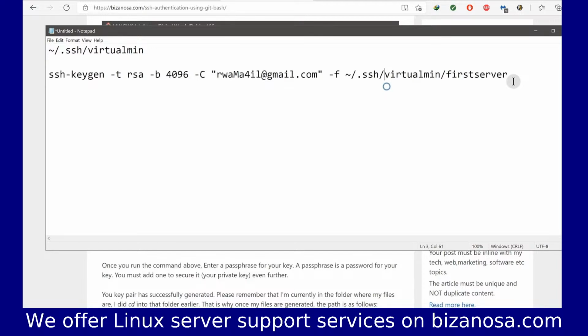So I was logged in here as root. I can just delete this. I can just close that. I don't need that. And then I'm logged in here as a new user. Remember, we're not doing this inside the server. We're doing this outside of the server on a Windows computer. Right now we're logged into the server. So let me log out, and I can just do exit to log out. And you can see that has logged me out. Now you want to do this on your computer, okay? So this is on my computer, not in my server. This is where we are going to generate the key, and I'm going to paste that in there.